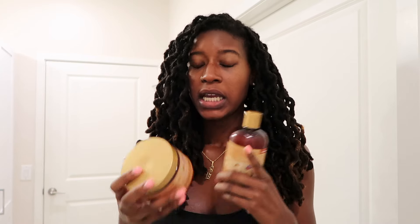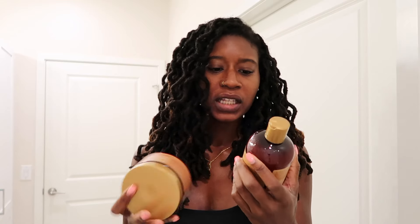This deep conditioner is just so good — it's really intense hydration, it smells really good, and I've gone through jars and jars of it. One of my friends actually got me this for my birthday so I have another jar waiting. It says 'new and improved creamy lather,' so we'll see what that lather is about because I like my shampoos to lather. I always struggle with the lather when washing my hair myself, so without further ado, let's get into the video.